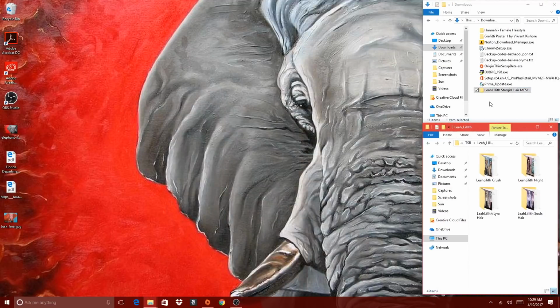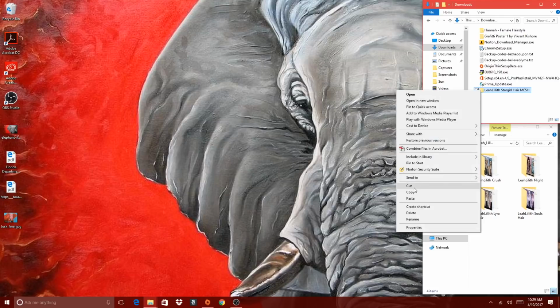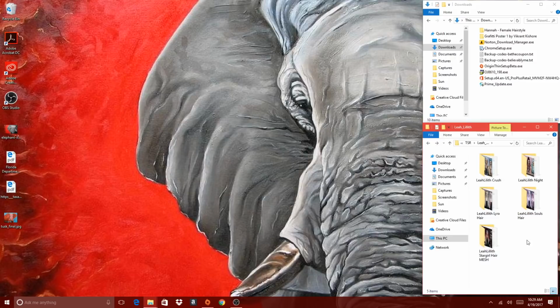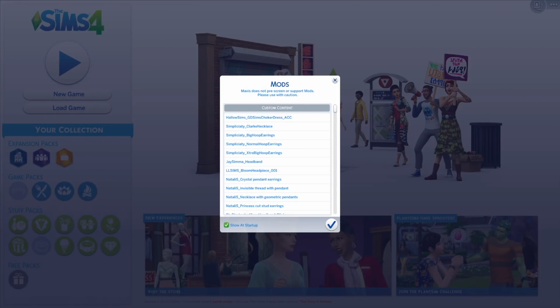All right, so we've exited the game, and here's the folder we took out. So I'm going to go ahead and cut it and paste it back where it should be, and open it. Files there, pictures there. So we should be good. And now we're going to get back into the game. All right, so we're back in the game.